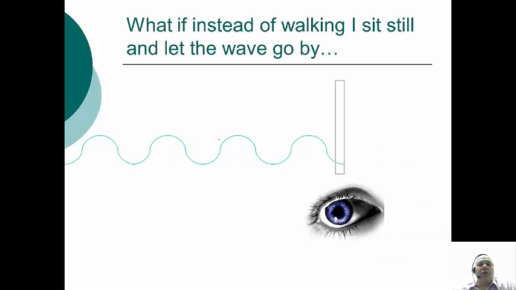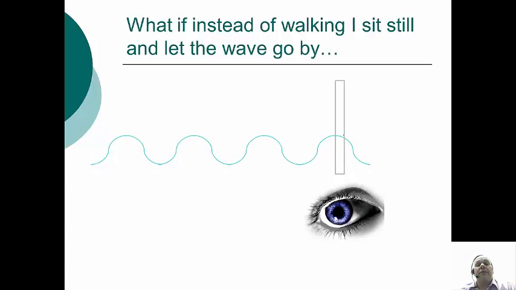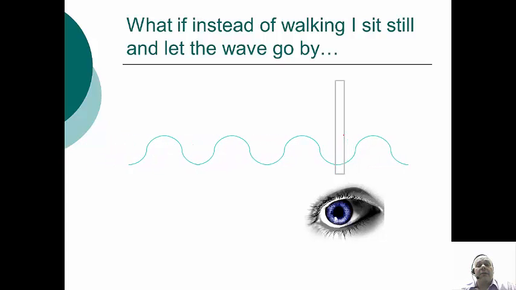Okay. The alternative way to look at it is for me to sit still and let the wave go by me. So now if I'm looking in this little window, what do I see? What I see is the wave go up and the wave come down and then up and then down and then up and then down. Now I'm not moving, so there's no distance here, but there is an up and down motion in my window as a function of time.